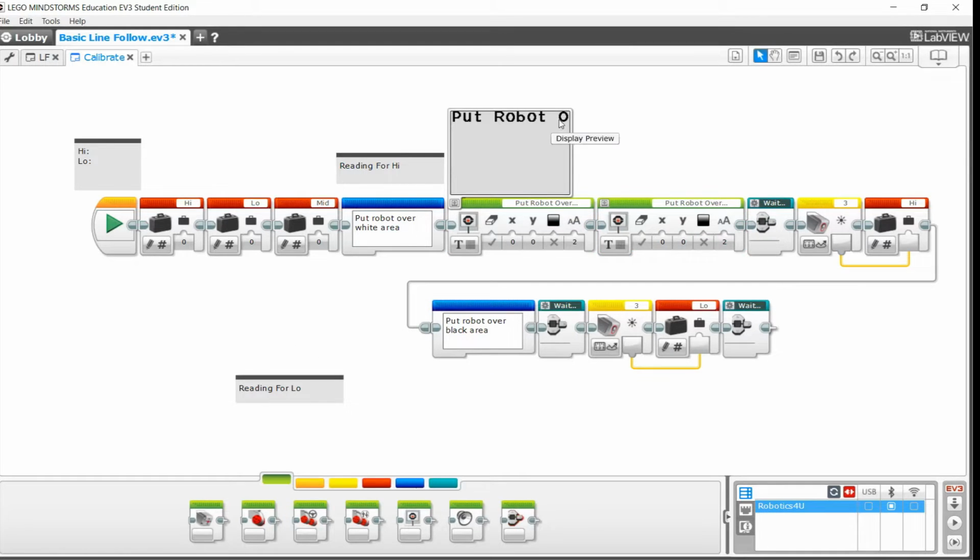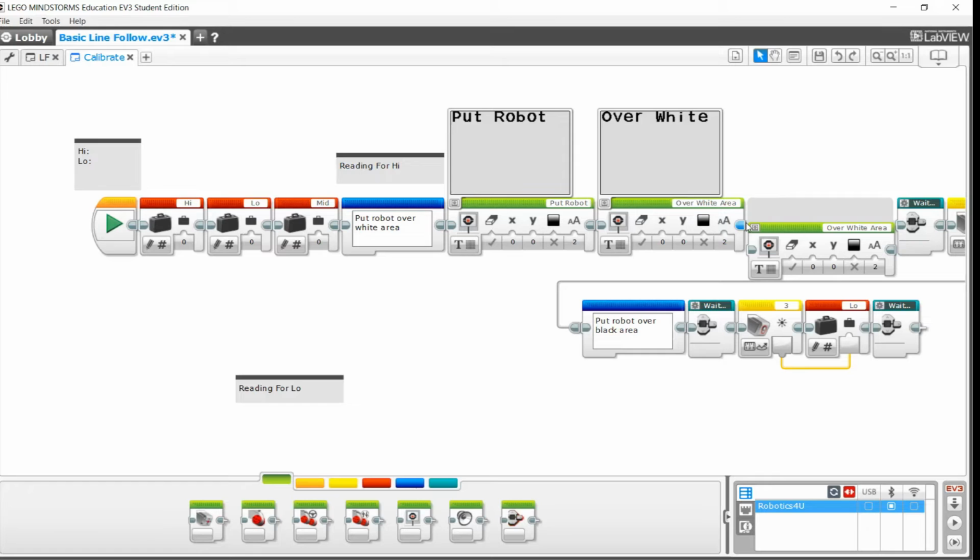What you can do is take the O and delete whatever's after it, and you can put the same thing right here. And you might ask, why does this make a difference? Well, also, area is supposed to be in another block, so I'm going to put it again. We're going to delete over white because we already have that, and we have now area.